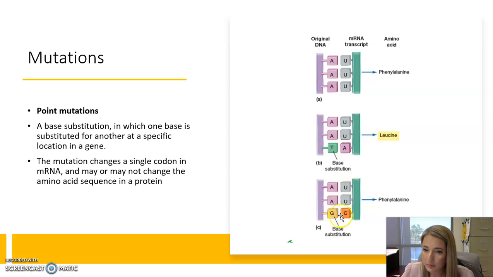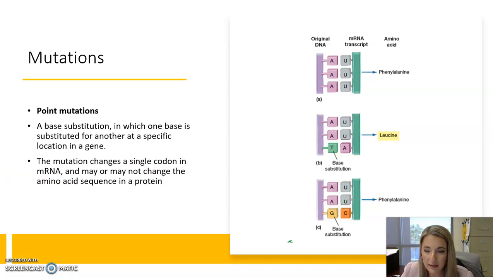So when the ribosome reads this codon sequence during translation, fortunately, this codon sequence also codes for phenylalanine. Several of the amino acids have various codon sequences that code for them. So sometimes even when mutations occur, you can ultimately still get the same amino acid in the same spot.